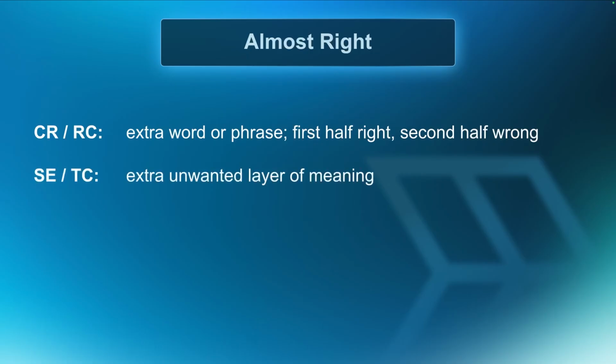In sentence equivalence and text completion, almost right answers don't have an extra word, but rather an extra meaning to the word. These answers tend to feel right. They tend to have the correct baseline meaning, but if we follow through and test them in the blank, we find that the word or phrase adds a weird flavor that doesn't fit the passage, an implication we aren't trying to make, a variation of tone we aren't trying to take.